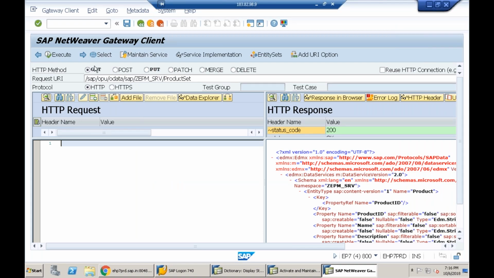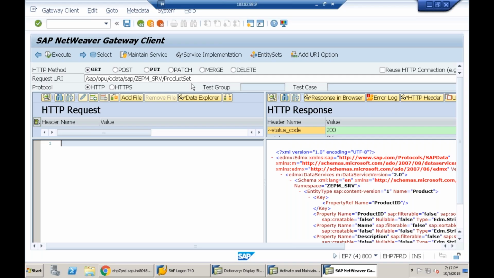Again, choose the HTTP method GET. When I execute this, I'm not passing any properties or parameters, so it will execute a stub called Get Entity Set.